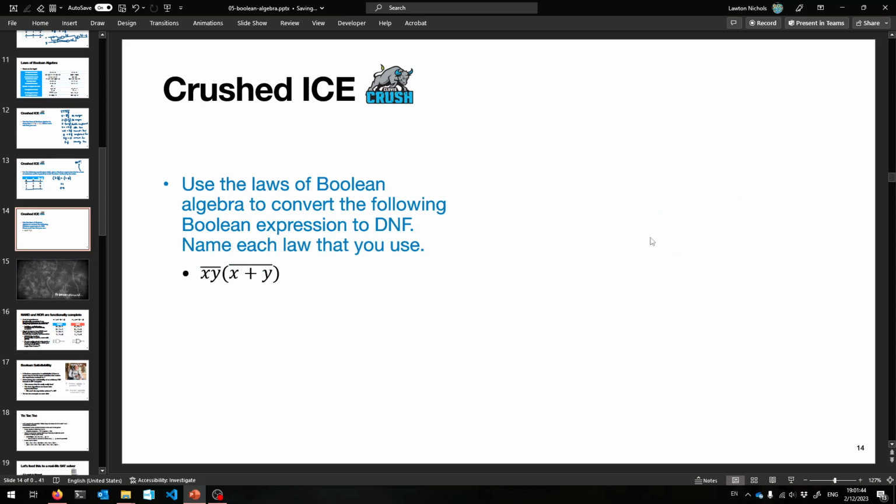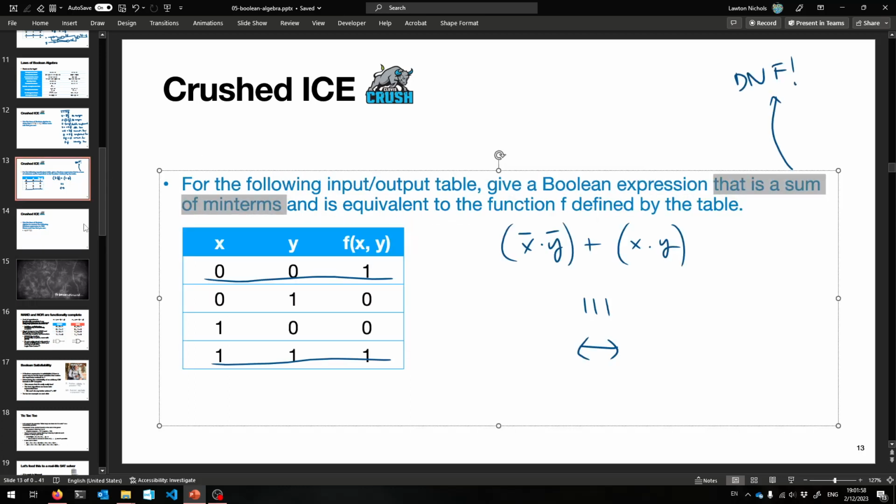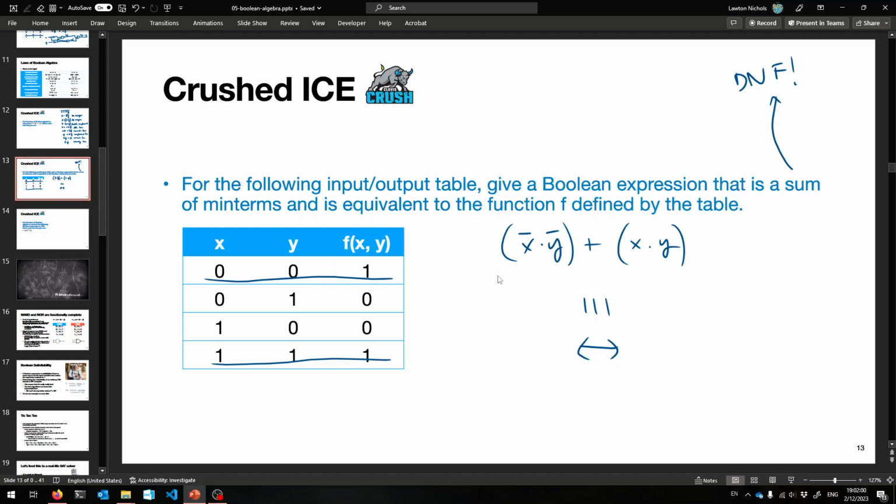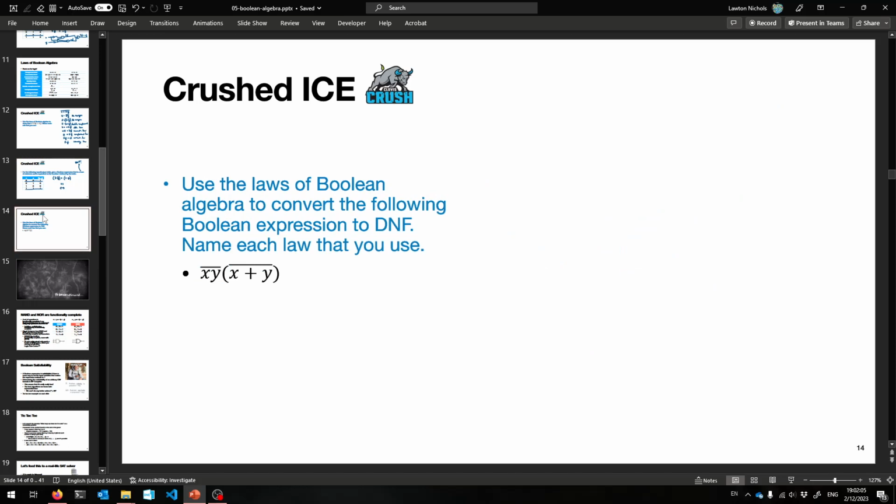I have one last question for you to try, and then that'll be it for today's lecture. So, all right, use those laws one more time of Boolean algebra, but this time convert this expression to DNF. So again, a sum of min terms. That's a very important one, because then you can just read off, like, okay, there's a 1 here if this is true, there's a 1 here if this is true. That's why DNF is so cool. See if you can convert this, and remember, DNF is got to be a sum of products, sum of multiplications, essentially.